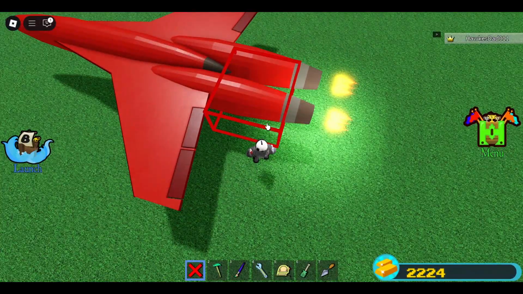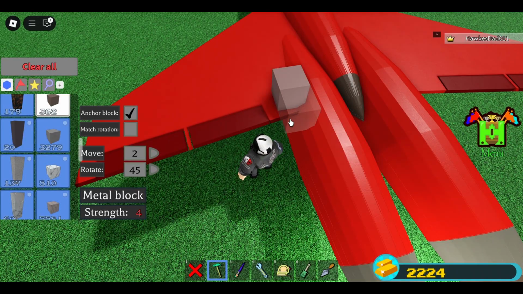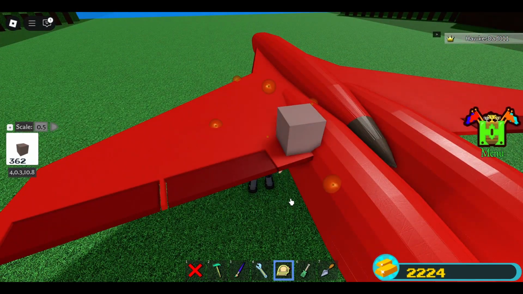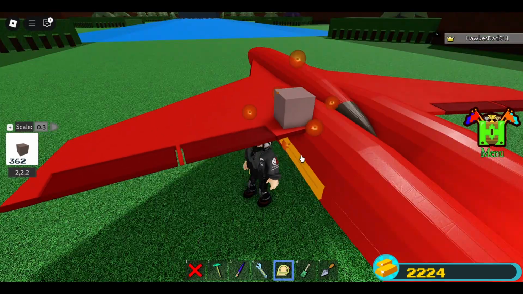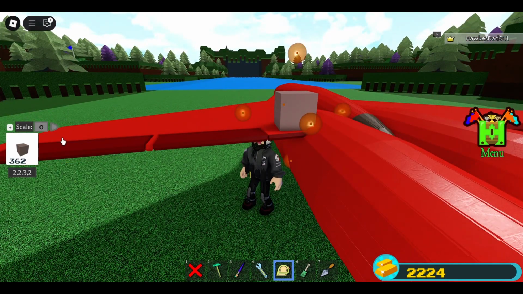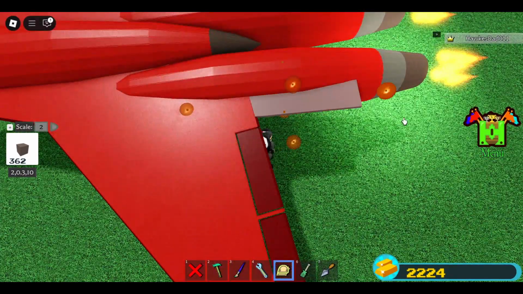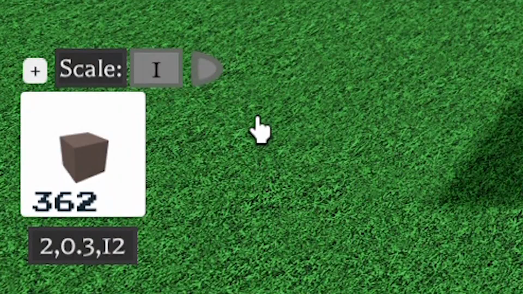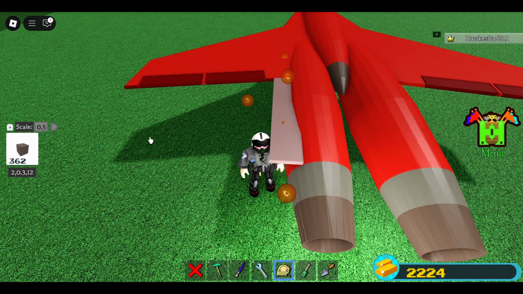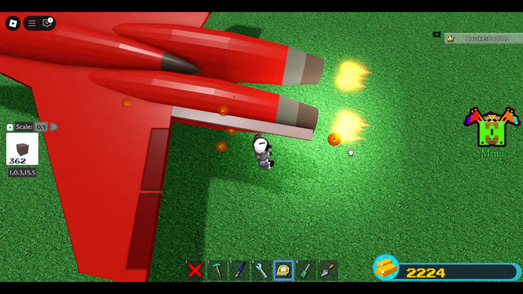The first thing I want to do is delete the jet engines and the thrusters for a while, because we need the space. I want to place a block here. What's the height of this? 0.3. I'm going to pull this one with 0.3, just one time like that. Switch to 2. With the scale, reduce the height like that and then pull it. There you go. And then I will simply reduce this using 0.5 like this.